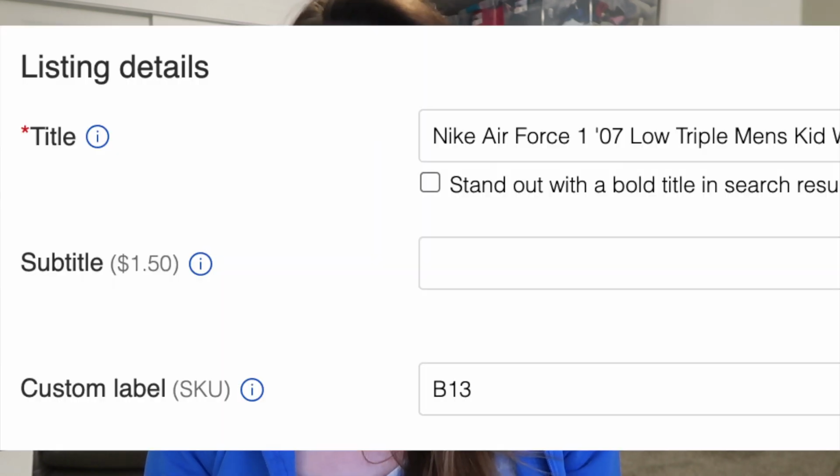So again, for example, let's say I'm listing the Nike Air Force Ones, they're a 9.5. As I'm listing, I will find that SKU and put in B13, and then I will know exactly where that is when I need to pull it if it sells. Another way this is pretty easy is if I need to do an inventory check, which I try to do pretty frequently.